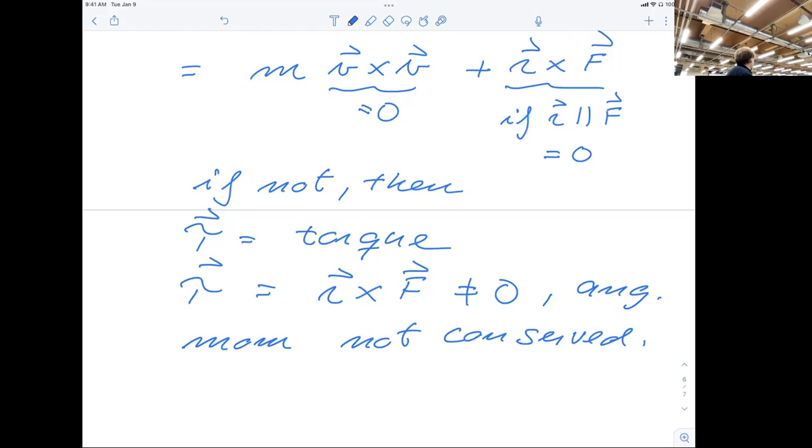So what I want to do now is the final manipulation and show that if we have a force which depends on r, it obviously depends on the type of force, we can actually show then that angular momentum is going to be conserved. So if we look at the gravitational force, and one of the things you can do when you look at the Earth-Sun system, you can show analytically and also numerically that angular momentum is going to be conserved. And that's an extremely useful property.